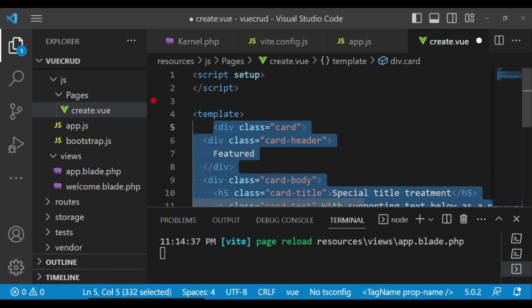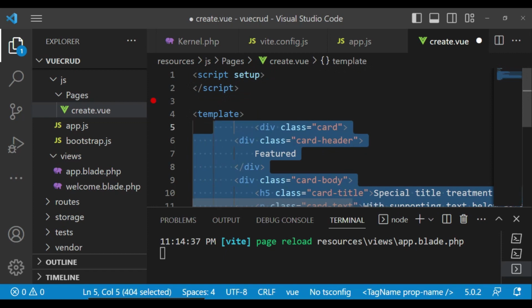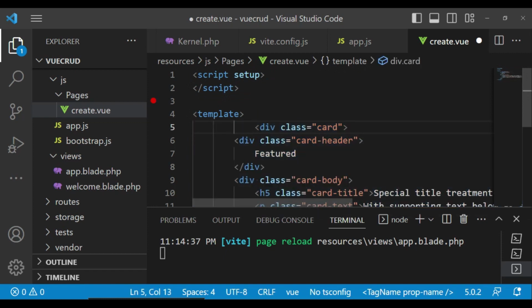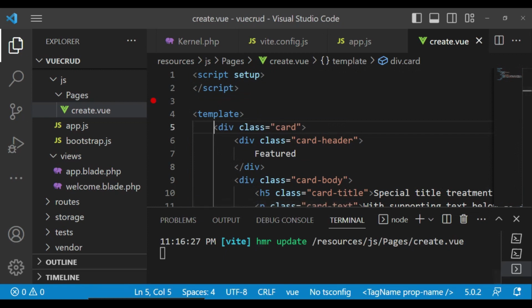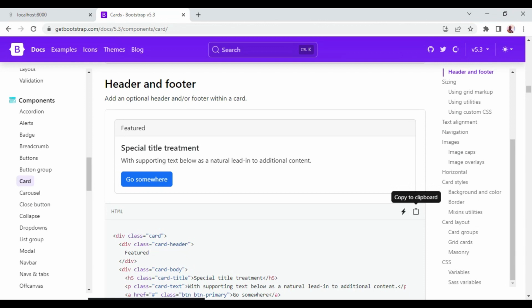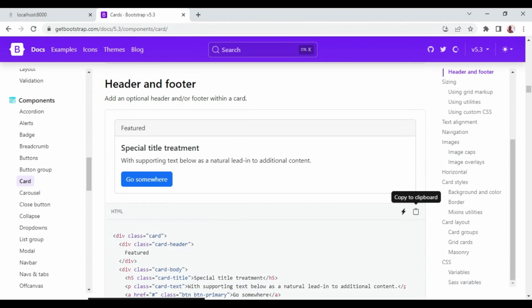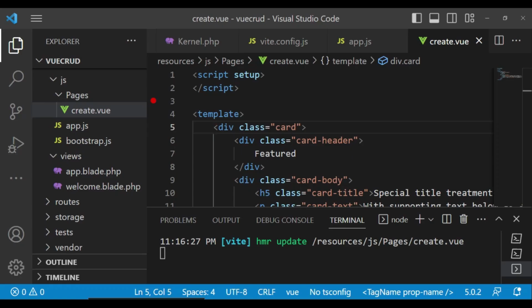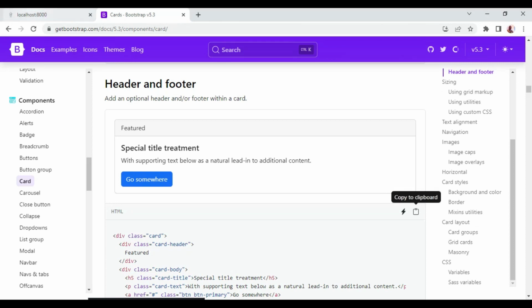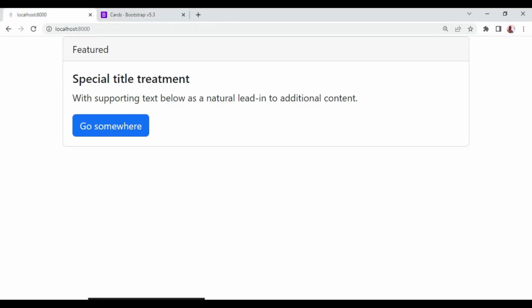So you move it a little bit on the inside such that we style it somehow. I've just copied everything that we have in this card in bootstrap.com. Now if we are to save and go and check in our page, you can see this is what we are having.